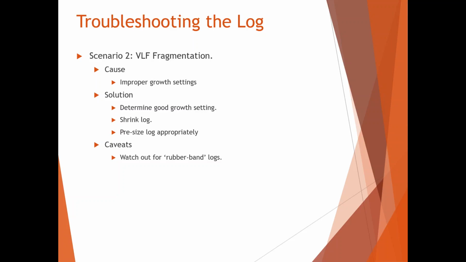I want to backtrack just a little bit when we're talking about determining a good growth setting. There are very few absolutes in SQL Server, but one of the things I'm going to tell you is absolutely you should not do is use a percentage as your growth setting. I know that SQL Server's default for transaction log files is to grow them by 10%. That is never good, because what you're going to get with a percentage growth is inconsistent sizes for your VLFs. You want to be as consistent as possible when it comes to I/O, and especially when it comes to VLF size. And you're going to lose a little bit of that if you have these rubber band logs.